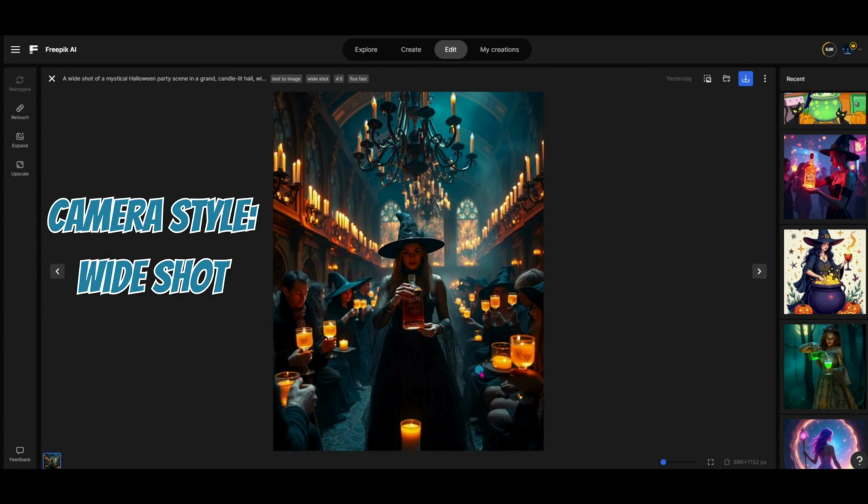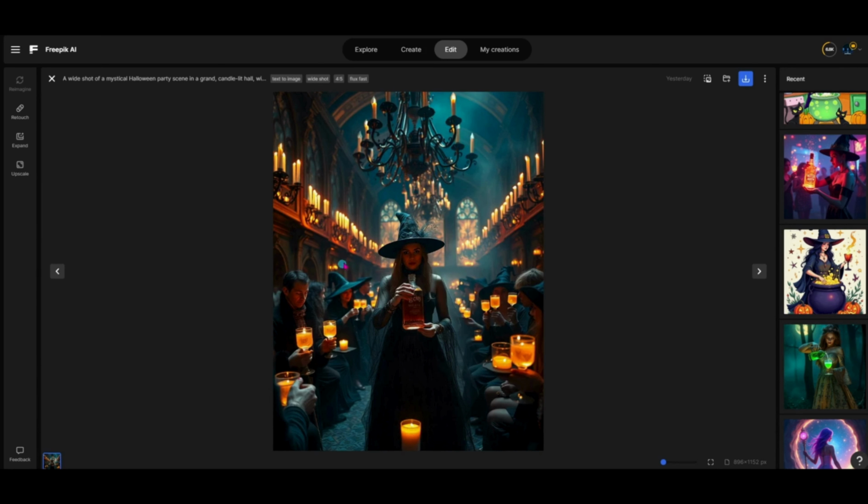And then the wide shot, which really adds in a lot more of the background. There's way more people. There's a lot more hands and glasses than there are actual bodies. So that's interesting. But you can tell the depth of field is made to be extended in the background there as though it is a wider shot.